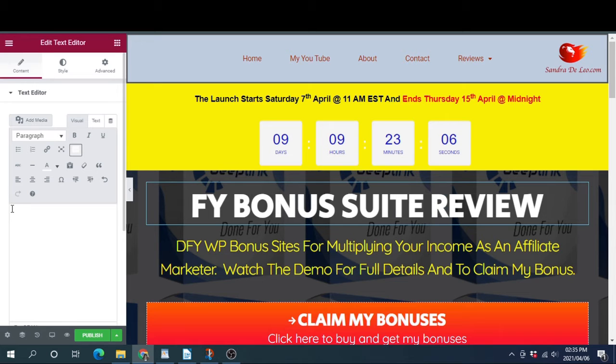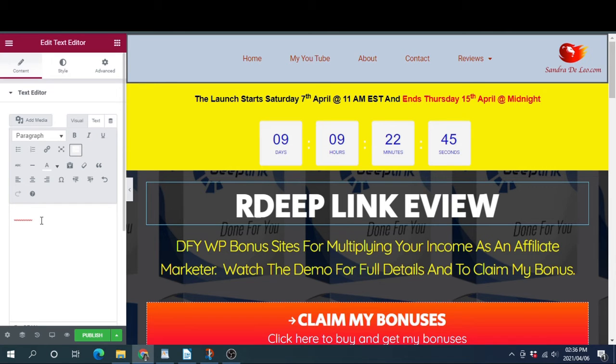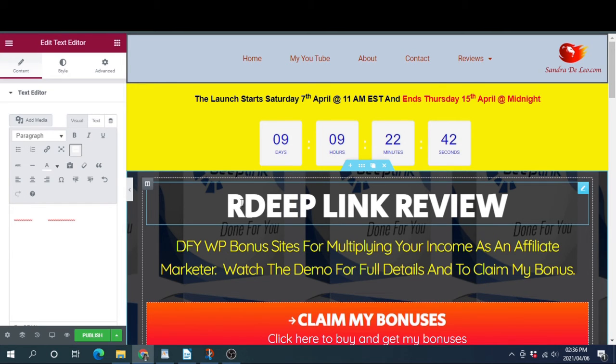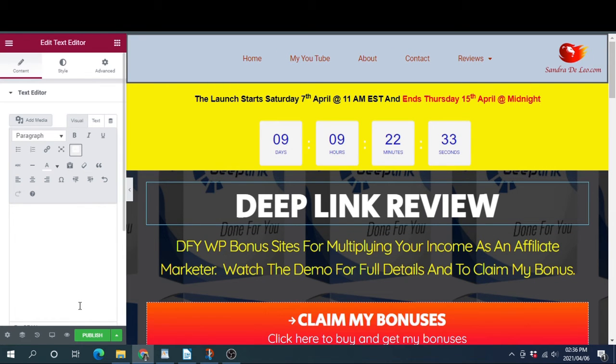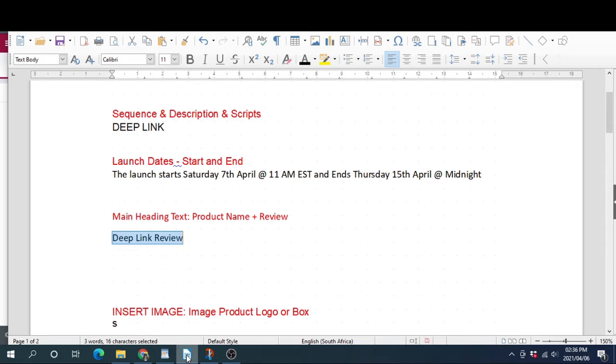And let's just change the text, because the text is going to be tricky because this is white. So I'm going to delete it here. The invisible, I could have kept the review there. And I'm going to type in deep link review. Let's take the R away from here. Right, deep link review. That's looking okay. And this yellow also stands out quite well. We'll have to see how it looks in the end. So I'm going to leave this yellow here, but I am going to change the text.